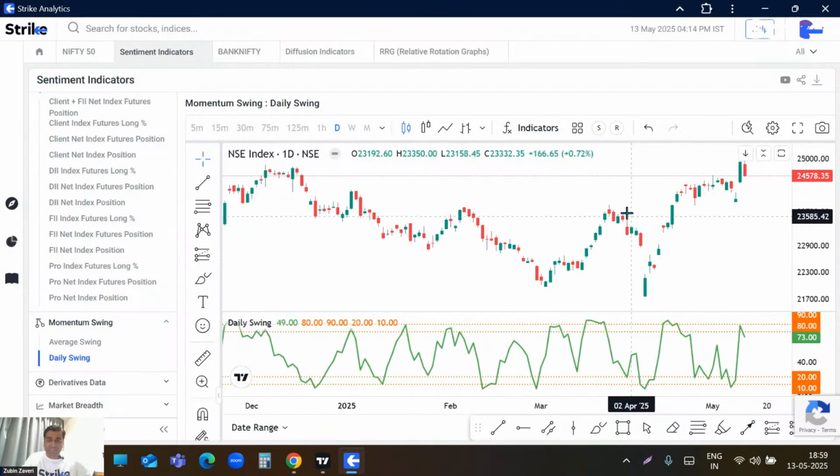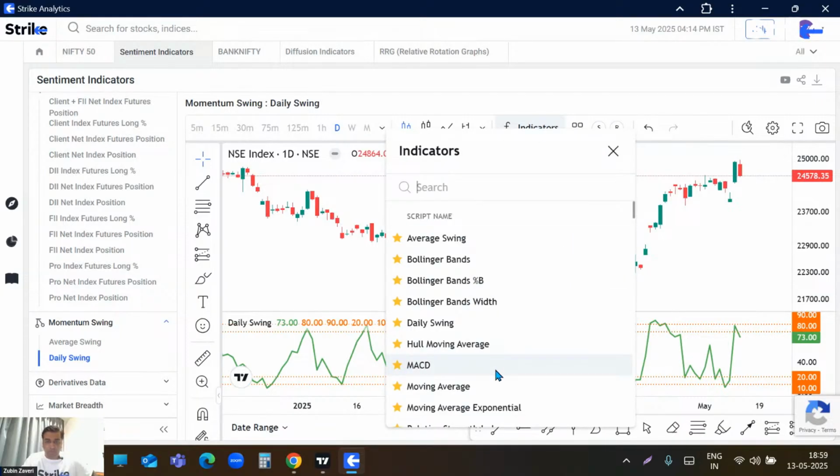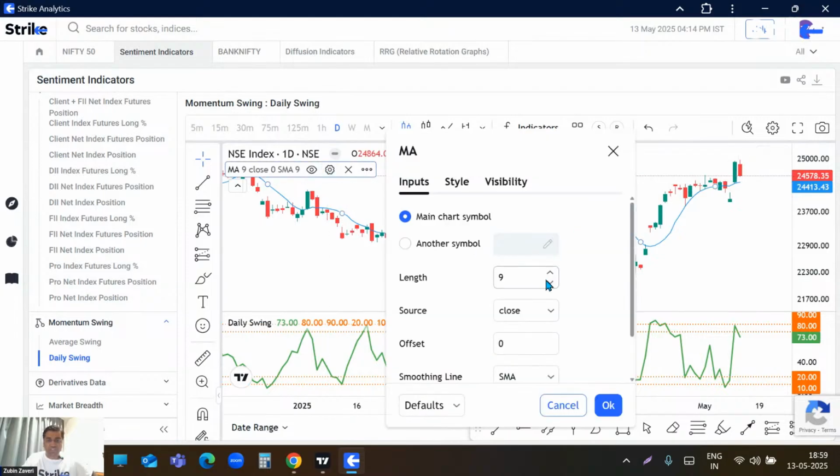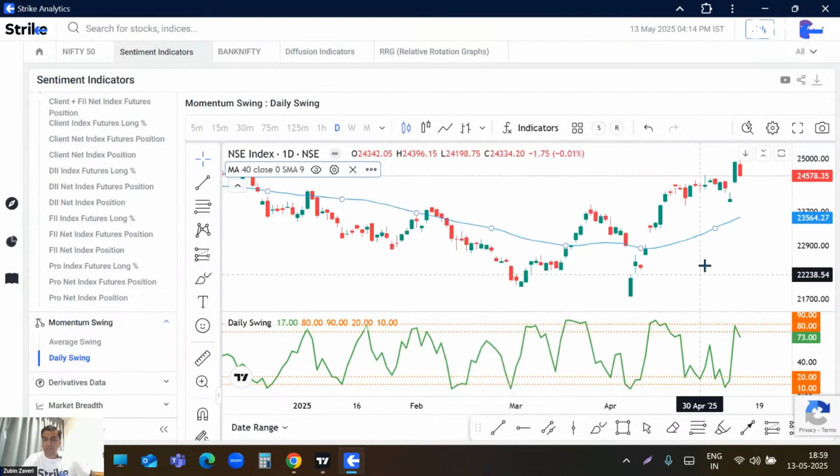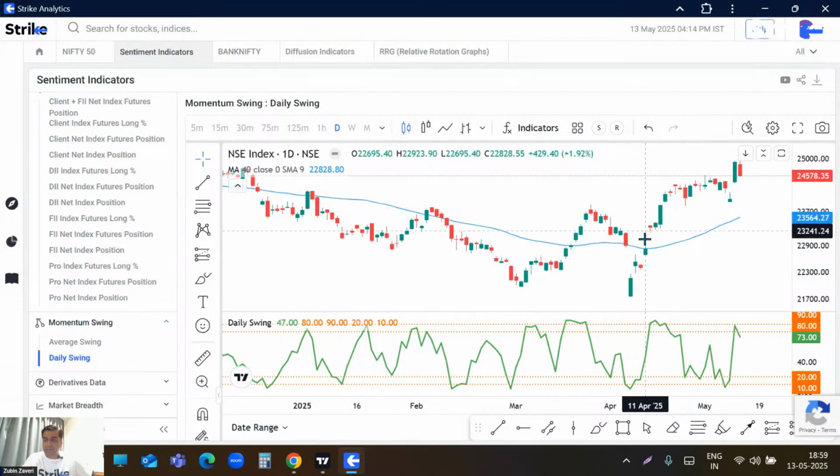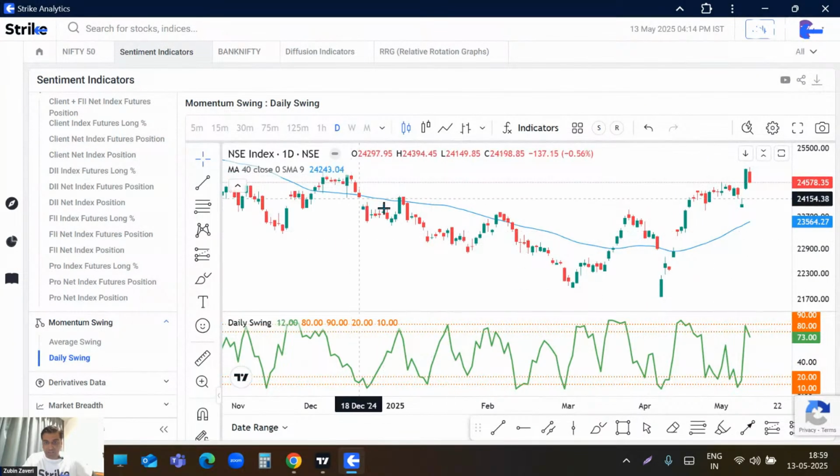Now how to use this indicator is that you can put up a moving average over here. In the moving average, we'll change it to 40. Whenever the indicator is above this average of 40, it means the trend is up. So during an uptrend, we can ignore the overbought levels and we can buy the oversold levels. And whenever the market trend is down and this indicator comes to an extreme level, over there we can short and ignore the oversold levels.